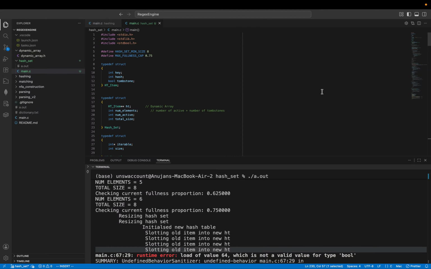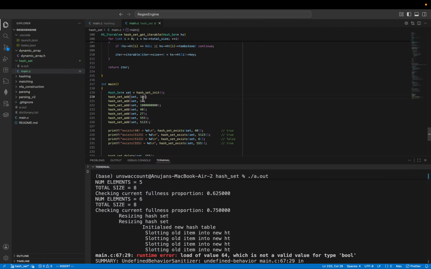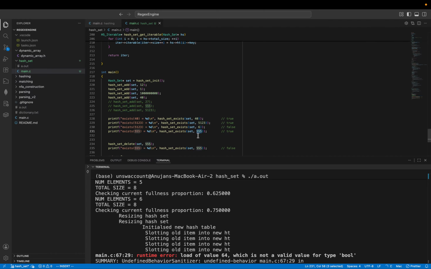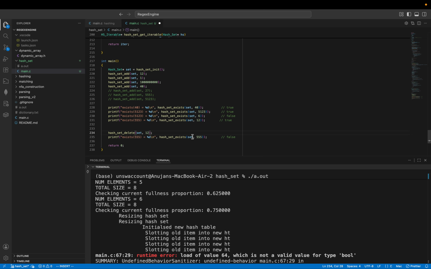Hash set min size. Just to clarify, right? If I didn't deal with 1, 2, 3, 4, let's only put 4 elements, and let's say I check 12 and I delete 12 and I check 12.